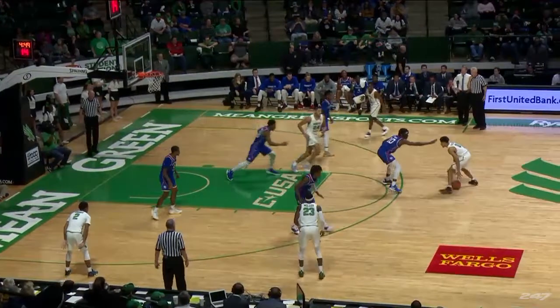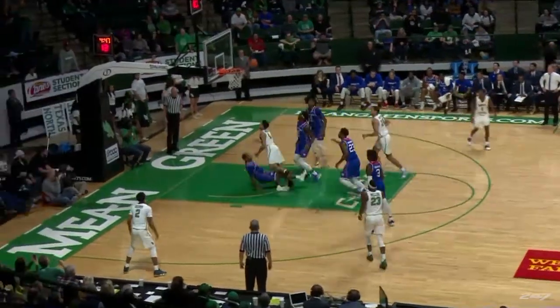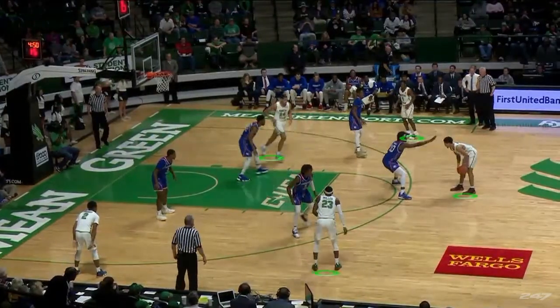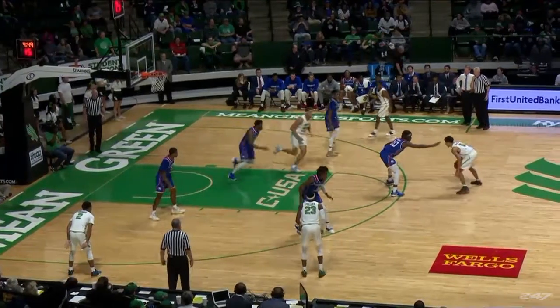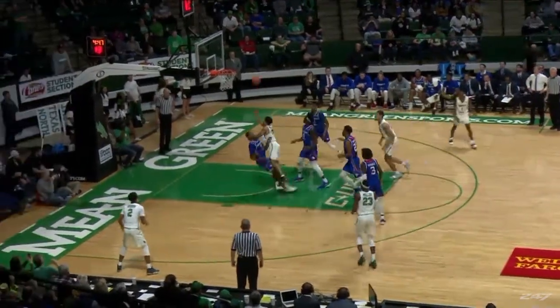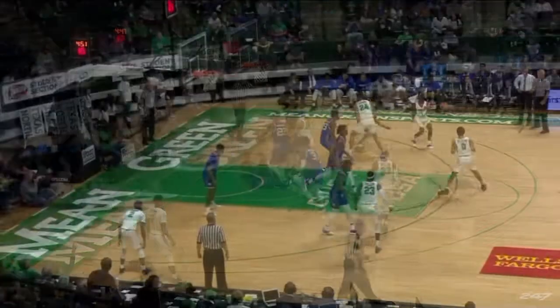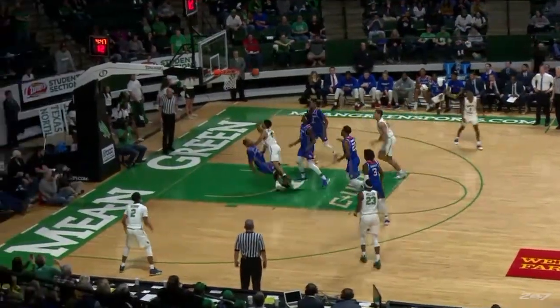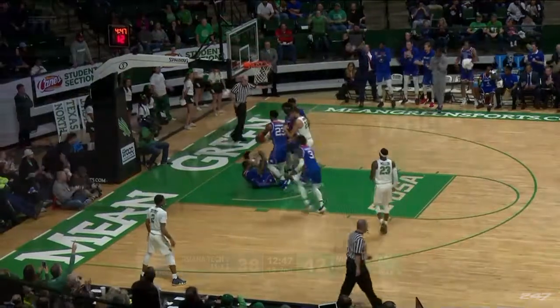Alright, now when watching film, you have to notice how the defense is playing you and the personnel you have on the floor. So you have shooters on the outside here. You have Zach on the inside, and he's going to bring his man with him when he comes and sets this screen. Now, Ryan is going to attack to the left, and Duffy's man is going to help off of him here. The simple play is to kick it outside to Duffy, but Ryan is called for the charge. So one more time, Duffy's open in the corner, Ryan is called for the charge.